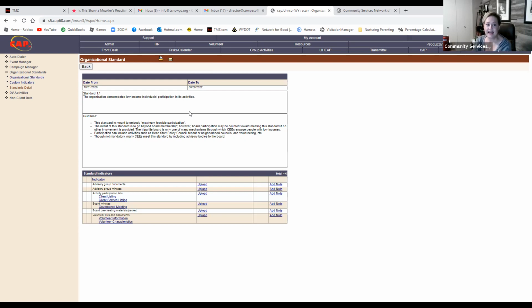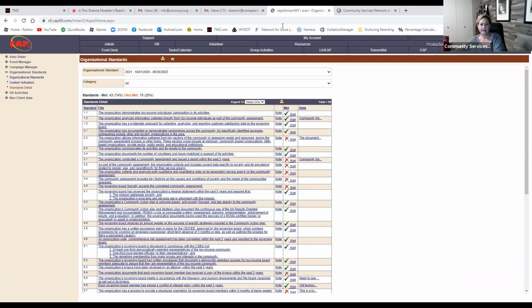Unless I hear different from the state office, I have never been told that we have to upload more than one indicator of how we've met that goal. And I think if it asks for that, then it will tell you in the guidance and the description. But you need to at least show one way of how you've met that particular standard. Any other questions?